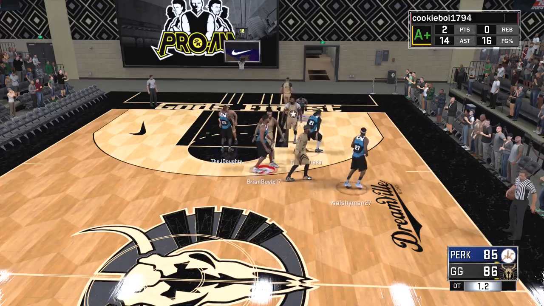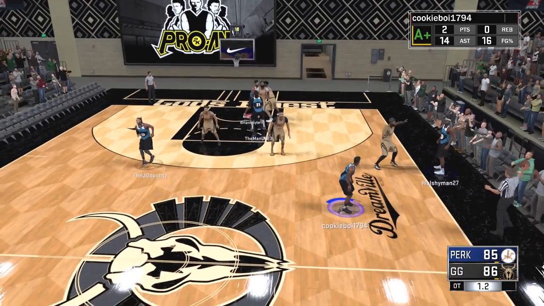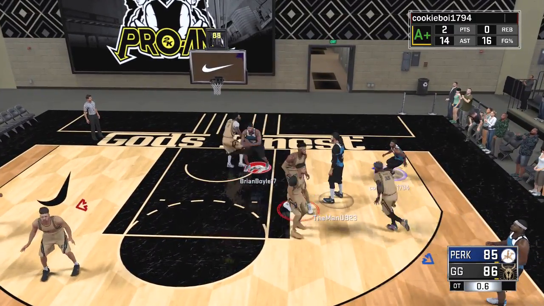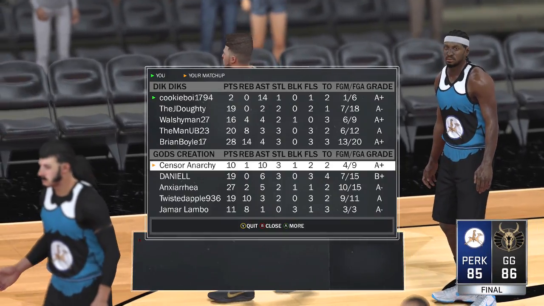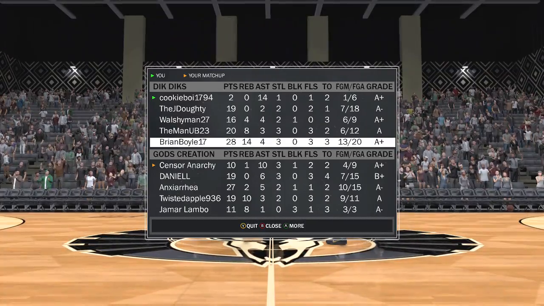Not too much you can really do with this much time left in the game, except make a good inbound pass or try to go inside to Brian and see if we could get the one-on-one matchup. Here we go, Brian for the win. It is missed. I don't think it would have counted even if it went in, but nonetheless, we lose the game.